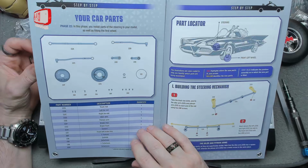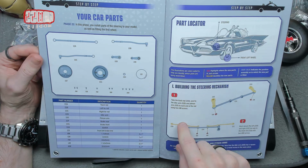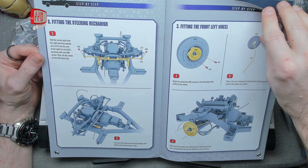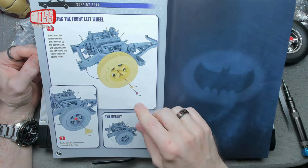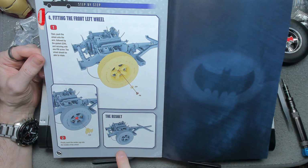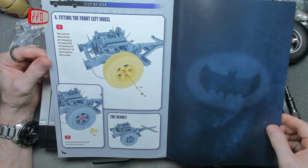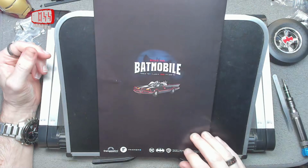Good stuff there. So the building that we're going to be doing is the steering, and we're fitting the first wheel. We've got the steering mechanism to build up and then install. Then the tyre to fit, the brakes onto the wheel, onto the chassis, and then fit the tyre onto the chassis itself and the little bat symbol onto there magnetically. Good stuff. And then I think we're doing the same again on the next side over the next few issues. So let's clear this out the way. Let's get it built.